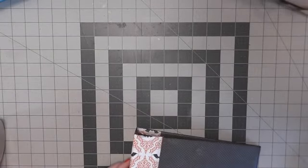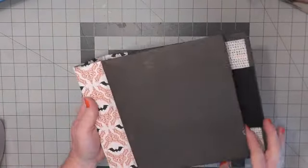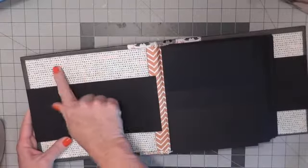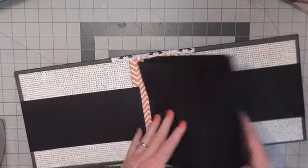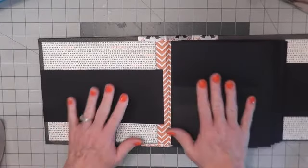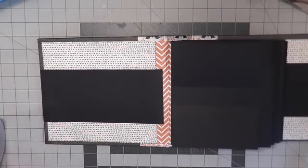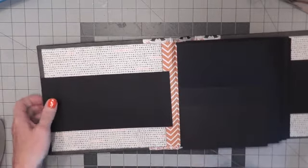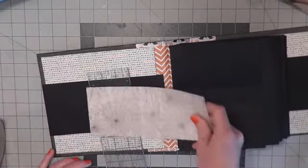And this is what I need to finish, is my album. I have patterned the album on the outside, the spine, and inside these two sections here inside the spine. So the pages have not been done, and these inside pockets have not been done. So I'm going to start working on this first section first, and I'll share with you what I cut out for each one. So for this pocket section, I decided I wanted to put some spider paper.